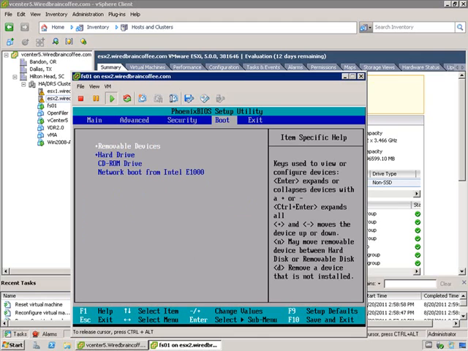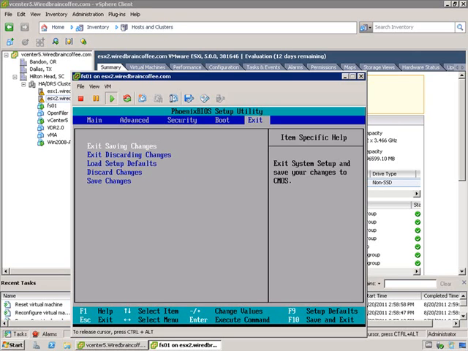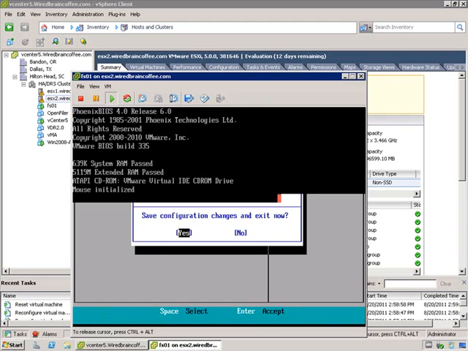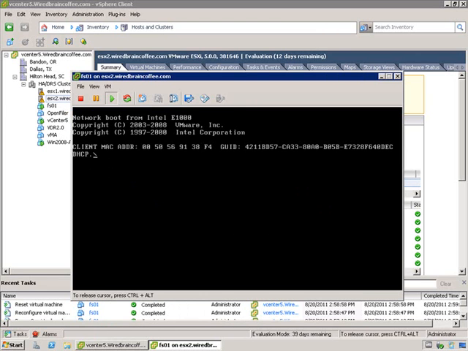How do you want your boot order to go first? So for example, I want to make sure that my CD-ROM is set first, then my removable disk, then my hard disk. Once I'm done, I'm just going to click on exit. I'm going to save my changes, and voila. The next time it comes up, if there's a CD-ROM attached to it, it will boot into that CD-ROM drive. Let's go ahead and power this thing back off.